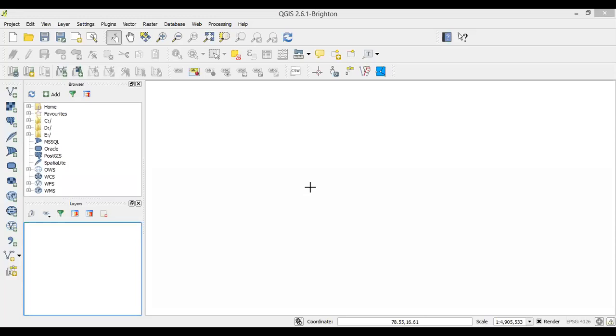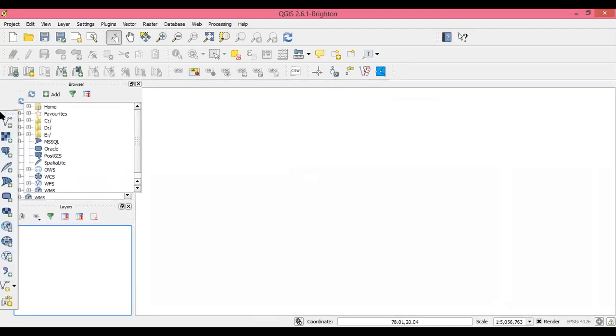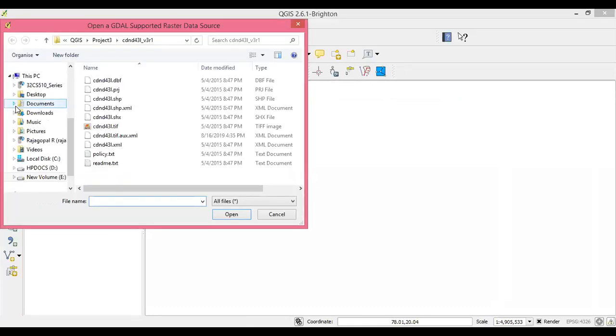Yes, sir. Okay, so on the left-hand side of my screen, the QGIS environment may look a little bit different for you. You can move this and keep it here. I like to have it on the left-hand side, so it's not a big deal. Here I'm going to add the data and show you what this data means. I'm going to add a raster layer. Okay, so here you go.